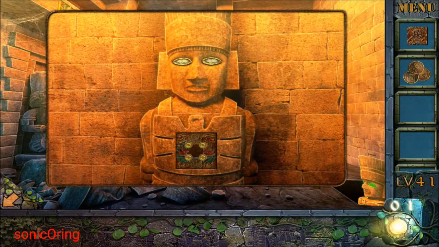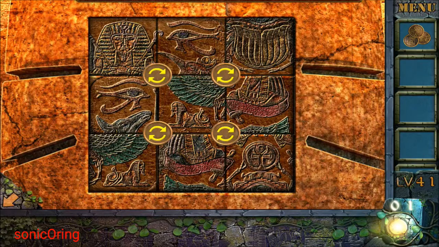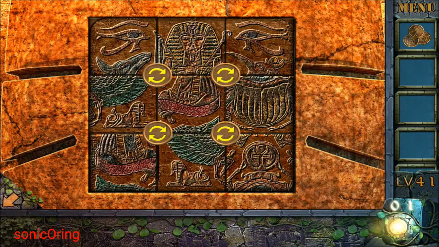Put the eye and insert the block. Now play it. You need to reorganize them first. The top one is already correct. You can see it. You only need to switch it. Okay, now the bottom one. You need this one and no, this one. And the head is here and another head is here.